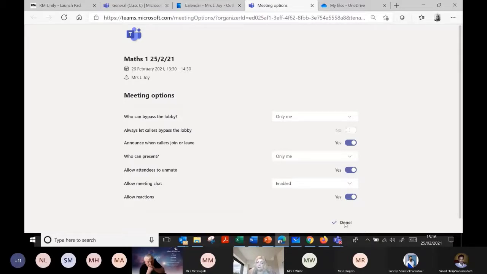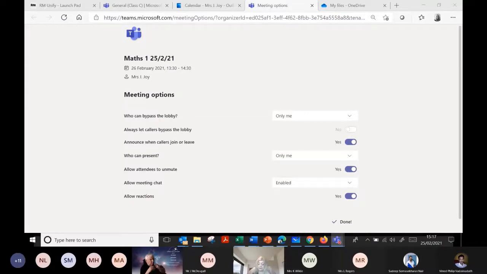Now at the other end of the meeting, and this is difficult for me to show you, but I'll just explain. On your Teams menu, you'll have either a red box with a telephone alongside it where it says leave, or in the ellipses, in the more options, you'll have a leave meeting or end meeting. You must click the end meeting when you finish your meeting. Otherwise, they can carry on talking when you've left. So you must end the meeting, not just leave it.